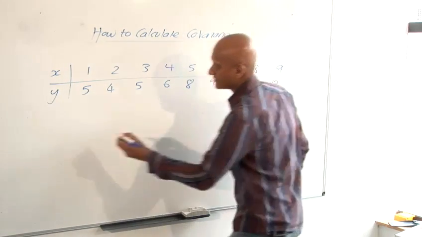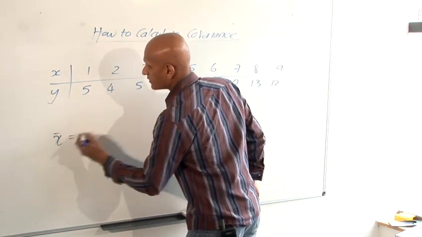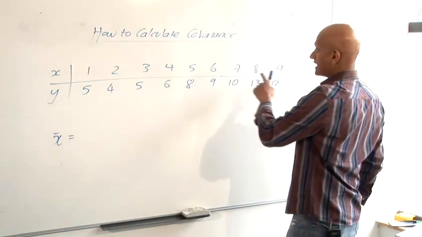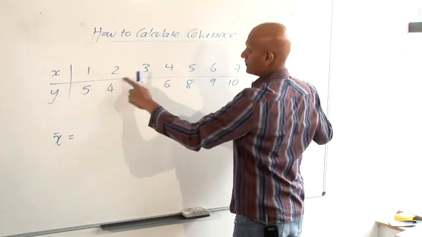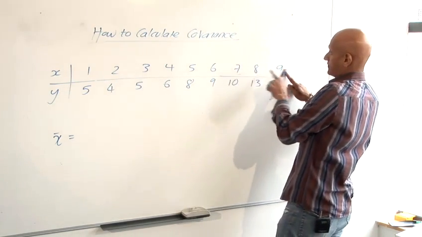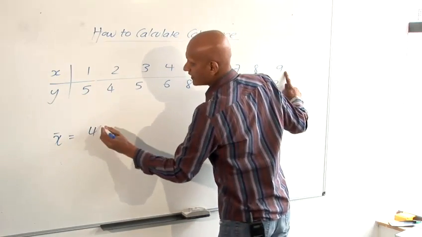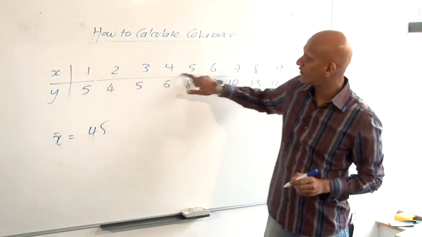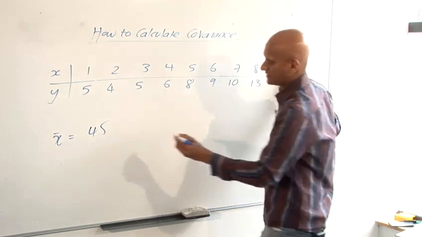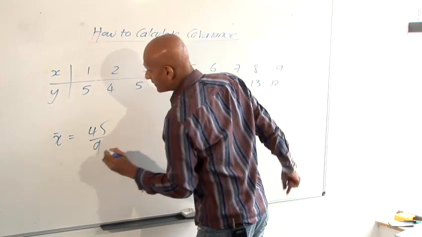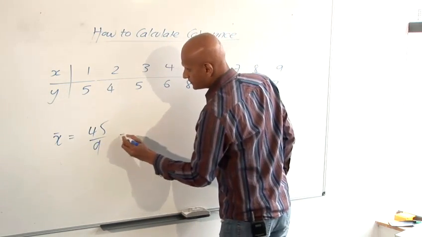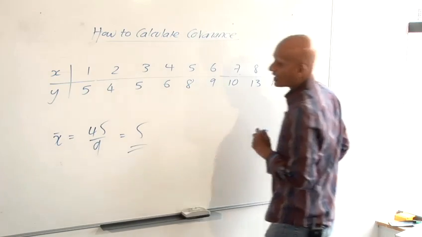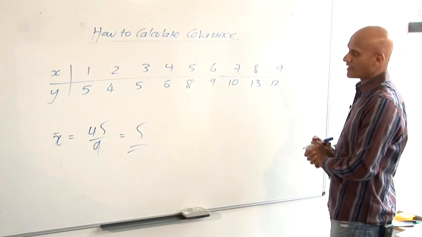So to find the mean of X, which I'm going to call X bar, I add up all the X values, so add them all up and that should give me 45. Count how many there are, well I can see there's 1, 2, 3, 4, 5, 6, 7, 8, 9 and so my mean of X is 5.